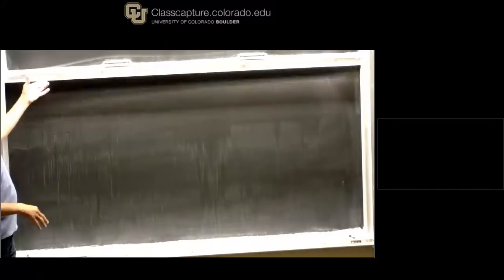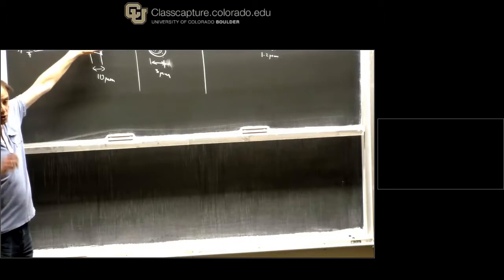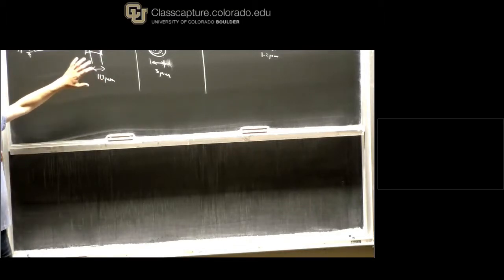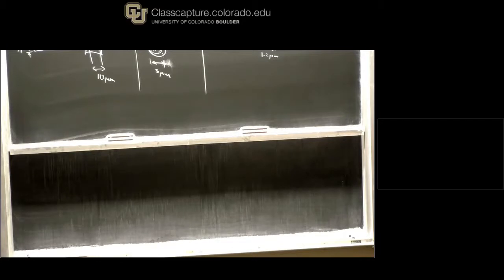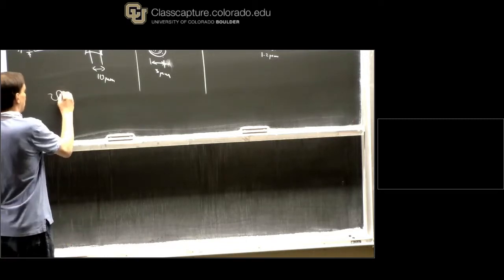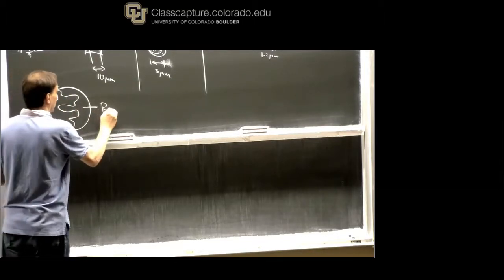Let's close this now. We have another problem now. The problem is that we need to pack very long genomes in very small cells, in very small nuclei. The first question we can ask, okay, say we have a meter of human DNA. How big would this meter of DNA be as a physical object? It's not going to be a 1 meter long stick of DNA, right? So it's going to be kind of flexible. So how do I know how big this piece of DNA is? So the question is, if I let it do whatever it wants, how big is this thing? What's the radius of this thing?